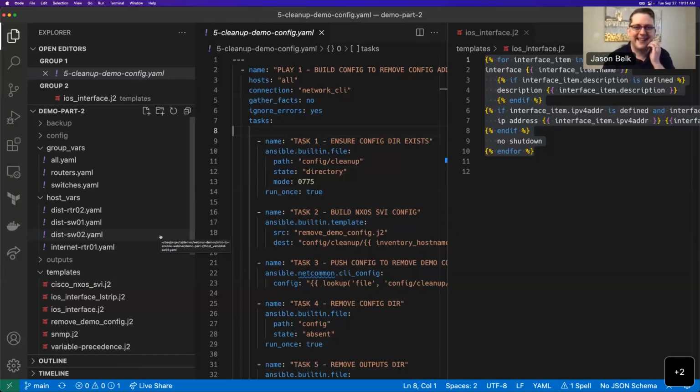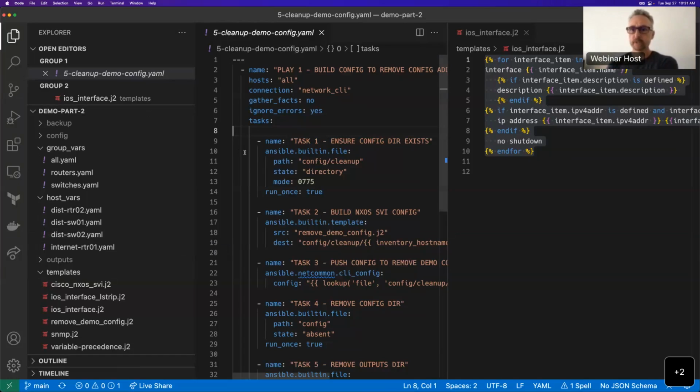Yeah, that makes perfect sense. That's a really good answer, Jason. Thank you. And then, let's see, we confirmed that VS Code is the IDE being used. And then there was a question, and I'm not sure if it's a little bit too in depth for the time that we have left.